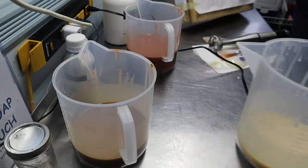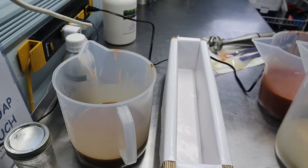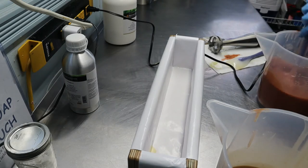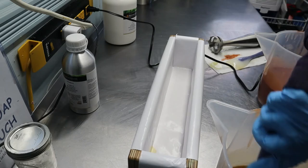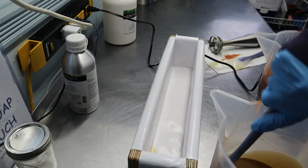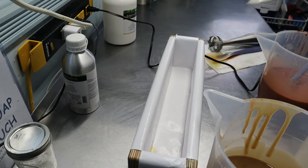Get our mold into view here. Let's make sure you can see it. Okay. Now, since we have the most of the red clay, let me stir it, make sure the bubbles have gone out. Oh yeah, that's a really nice consistency. And the brown Rhassoul clay. Some people pronounce it a little differently. That looks really nice. And the regular, with a little bit more bubbles in it, so we gotta stir them. And then they'll hopefully come right out.